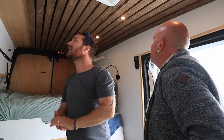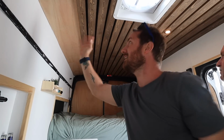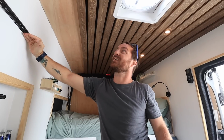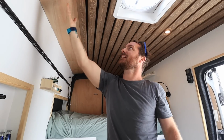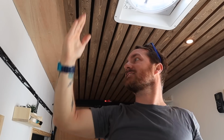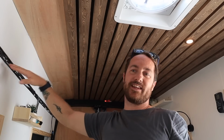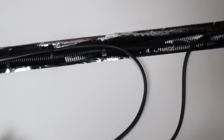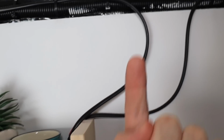It does with stain. So you're probably thinking, hang on, you've not gone all the way to the end. And the reason why we haven't is because there is going to be a unit here that comes down and goes underneath where these wires are here. So all that will be cased in, and it just means that we can build the unit straight to the side of the slats. So you won't see any of these wires or anything, and the same with my makeshift switch that I've put in here. You won't see any of this. This will be underneath the cabinet, so you'll be able to turn the lights on from the inside.